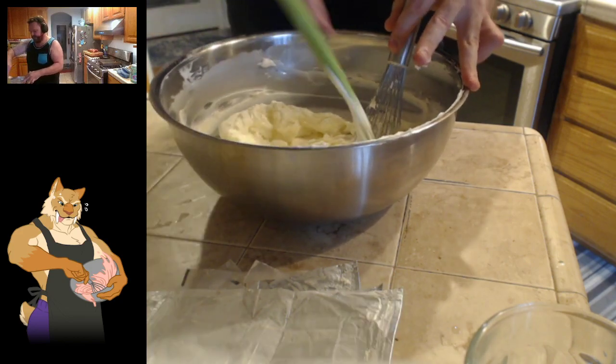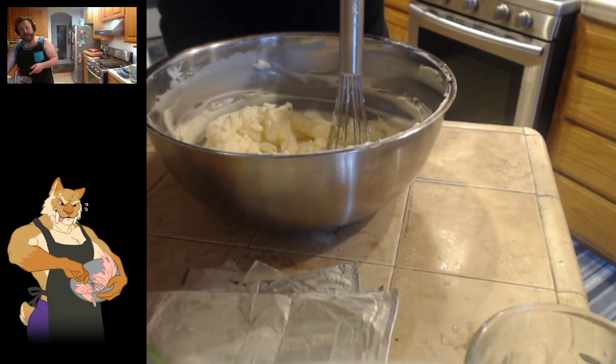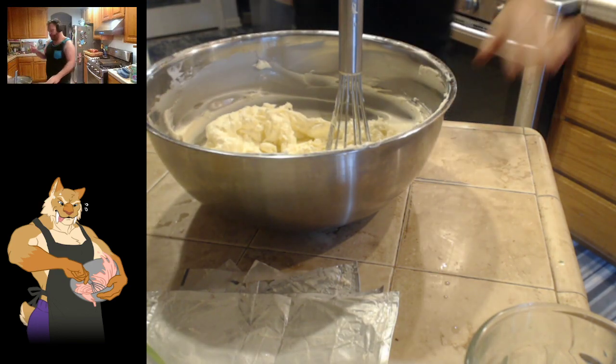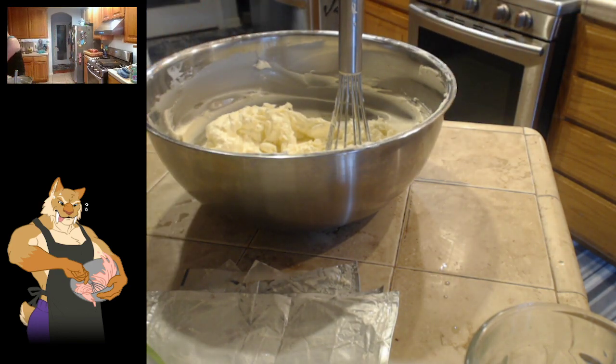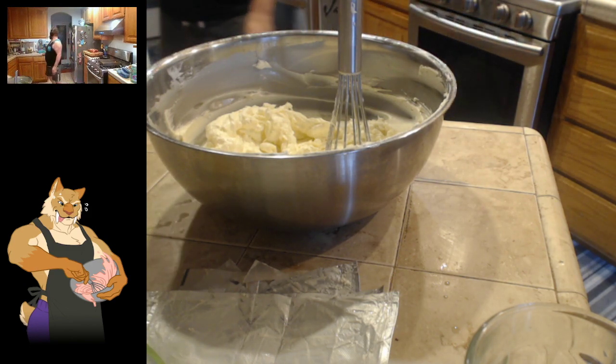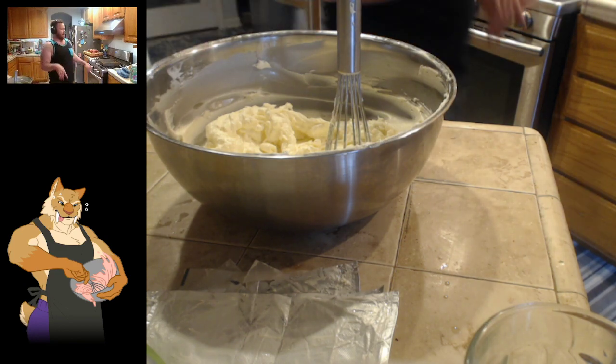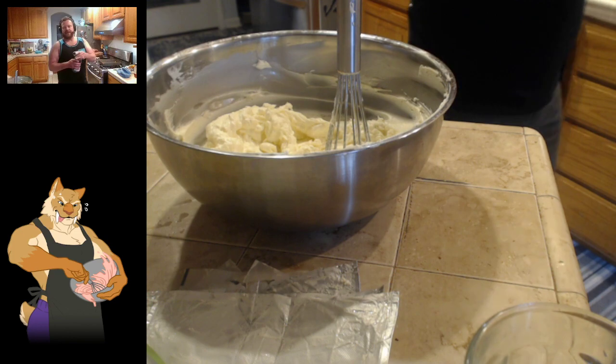And it can still be a little bit lumpy at this point, which is fine, because as soon as you start adding in your sugar and things that are abrasive, that'll help it break down, get nice and smooth. I'm sure my cake is telling me it wants to be rotated, although there's only one in there this time. There was two in yesterday, so I actually had to rotate it.